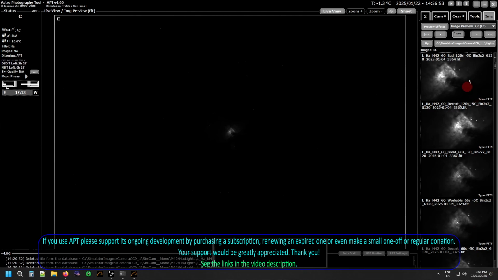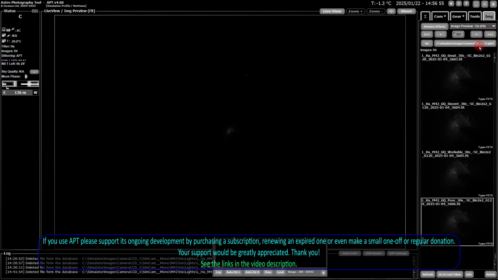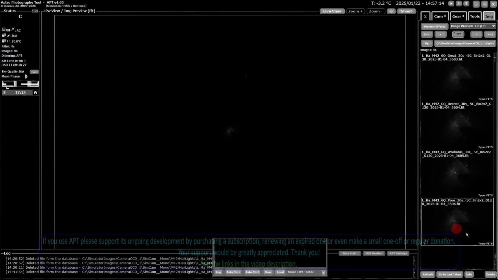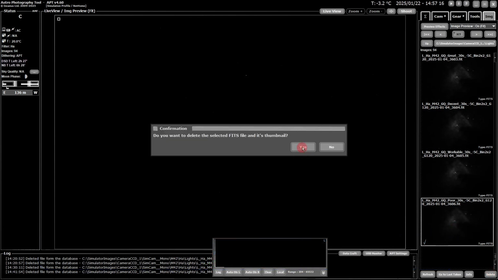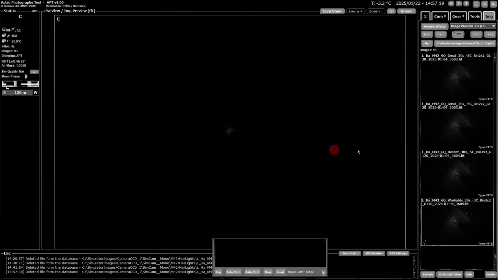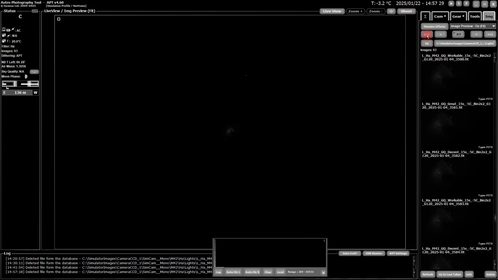And finally, the delete button. I'm going to go to the last one in here. I had some fog rolling in at the end of the session, so this is poor quality guiding at the time, of course. So by having that selected, make sure it's got the tick on it down here, because that's the currently selected image. Simply go to the delete button. Oops, why did that turn off? Go to the delete button. It'll pop up a confirmation, click yes, and that image is gone. It's not totally gone, it's gone into your recycle bin, so you can get it back if you make a mistake, but that's how your delete button works.